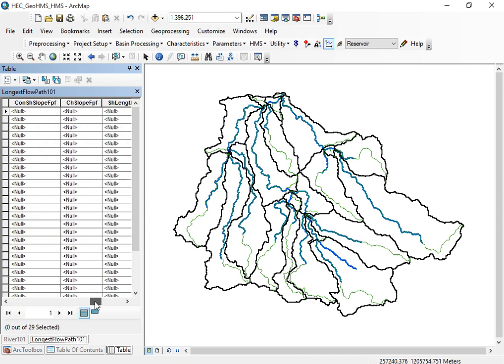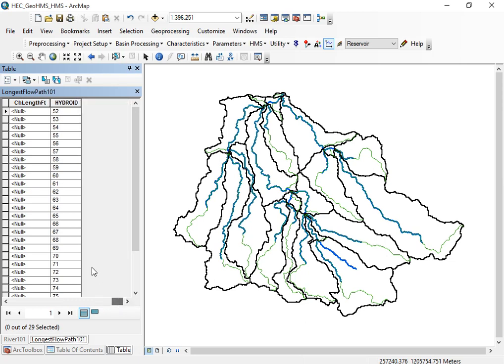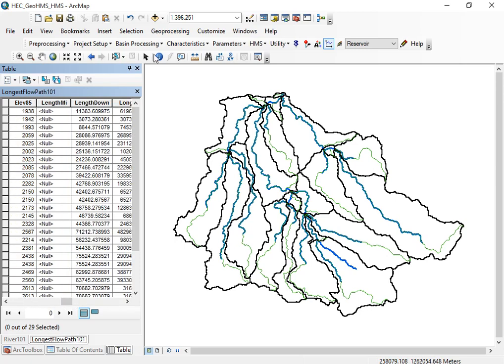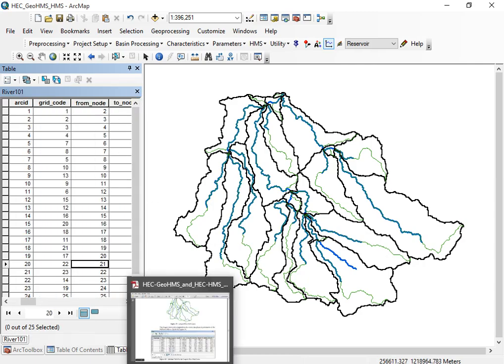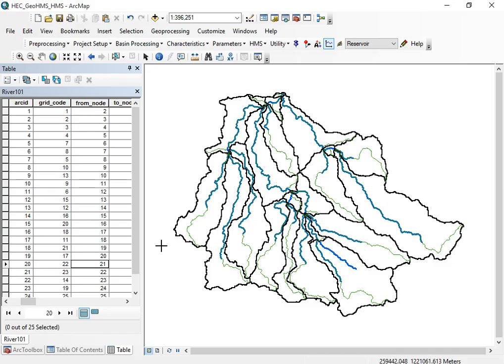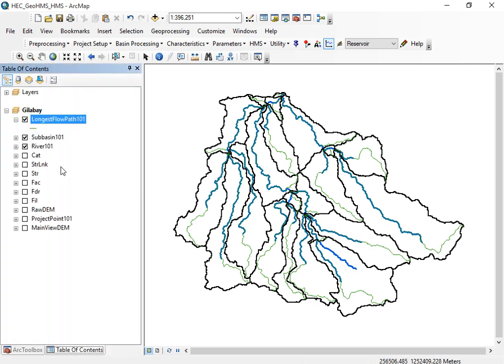Okay, and it has its own hydro-ID for each river. Good. So we have determined the longest flow path, and we can also determine the basin centroid. The centroid of the basin. This is one sub-basin, so we can determine the centroid of the basin, and also the centroid elevation. Let me find that.